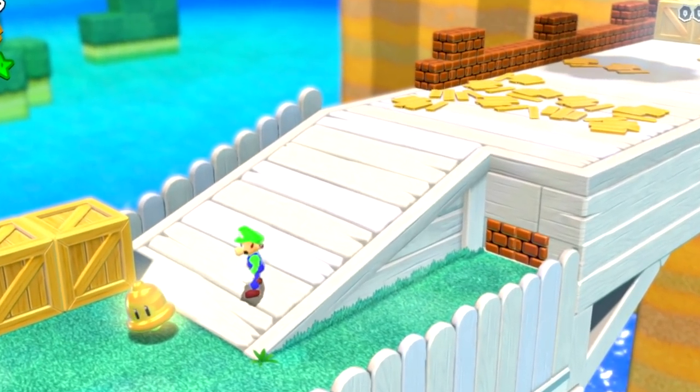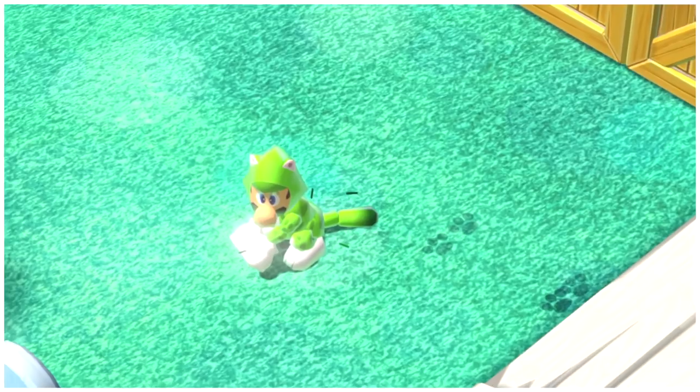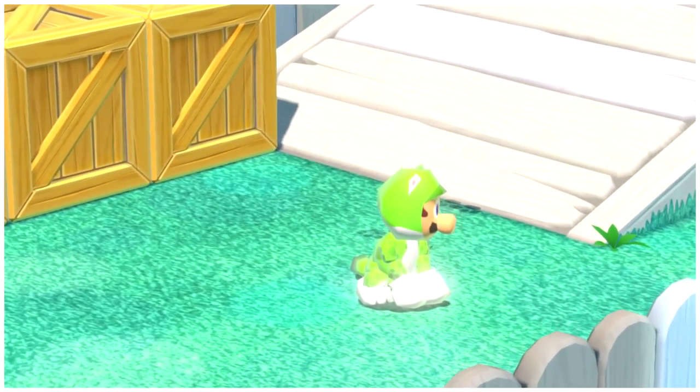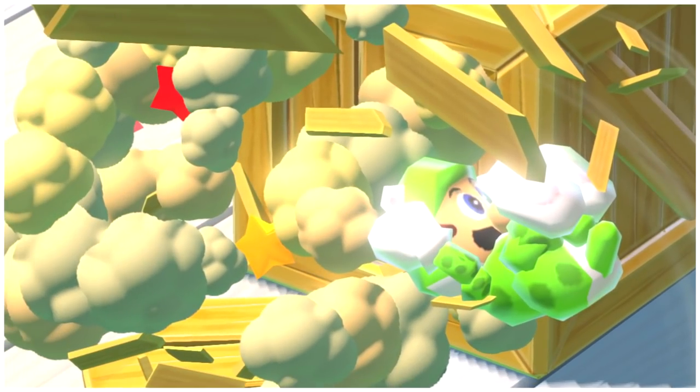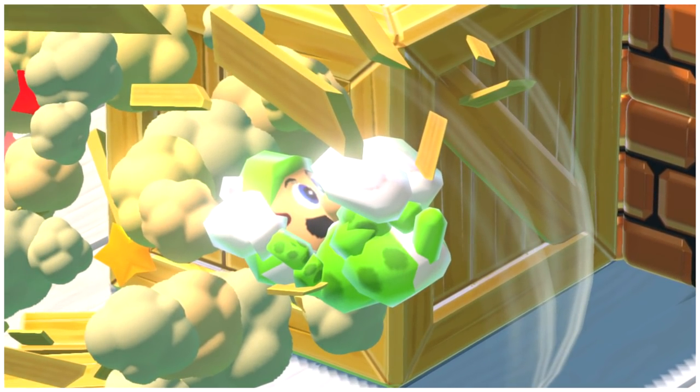We need to see Luigi with the Super Bell power-up. Wow, look at his little tail. I love how basic his ears are right here. It's so funny to see this suit like this around Luigi. Something looks a little bit off about Luigi's tail right now. I don't know about you guys.